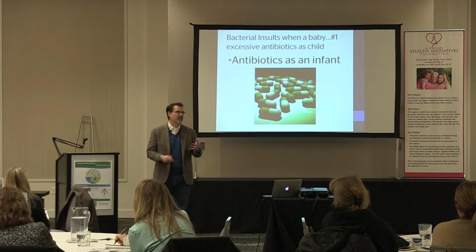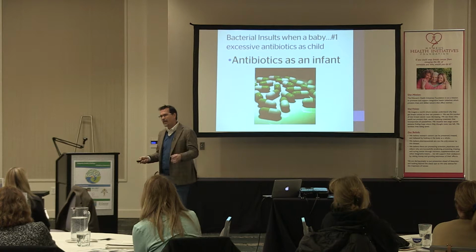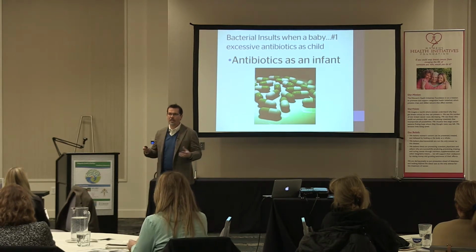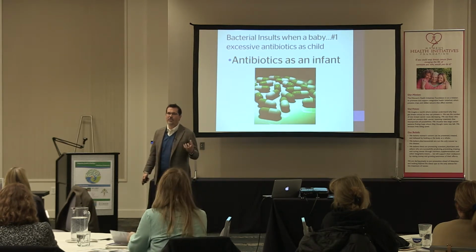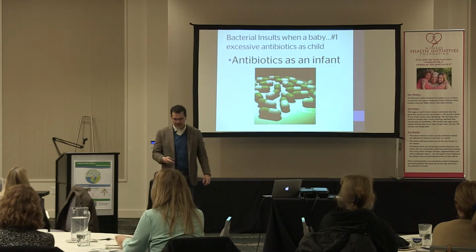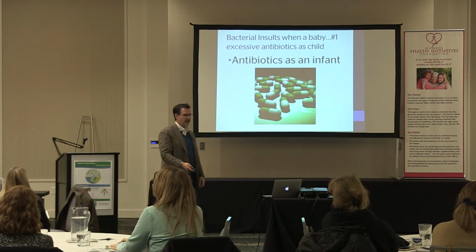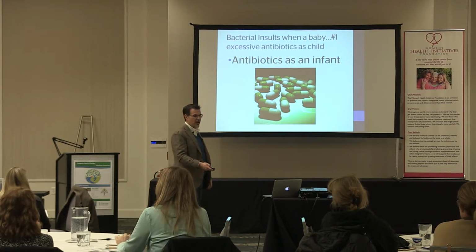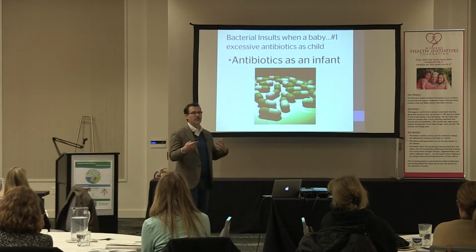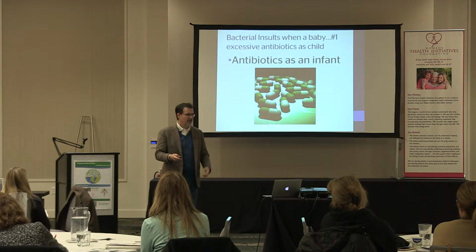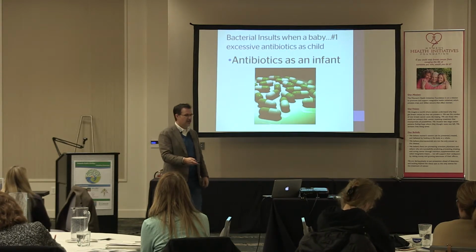I always ask them, have you been on a lot of antibiotics? Not that many. I'm probably on one once a year when I was, I had a lot of strep and I had a lot of other things. This is a big indicator that you're going to have problems with your immune system. And if you have problems with your immune system, you're going to have problems with inflammation, and you're going to have problems with the brain. And so, in a lot of my patients with autism, I see this.